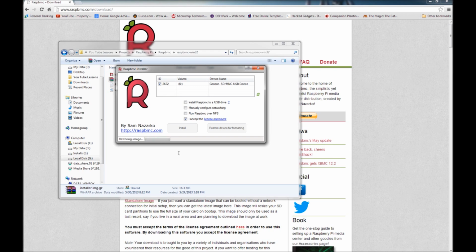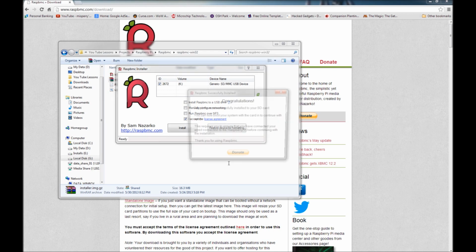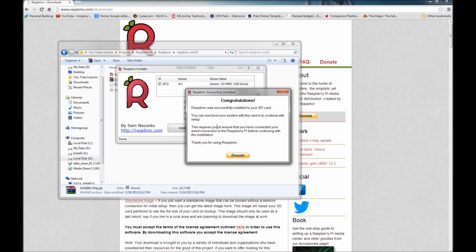You do need a live internet connection to your Raspberry Pi, but you don't have to set up any IP information, because it does it through DHCP. As long as your router's set up for DHCP, it should pull an IP address just fine. And now we're done.